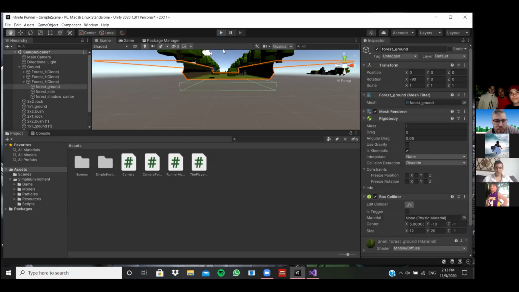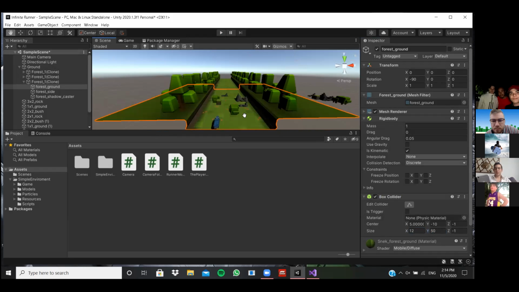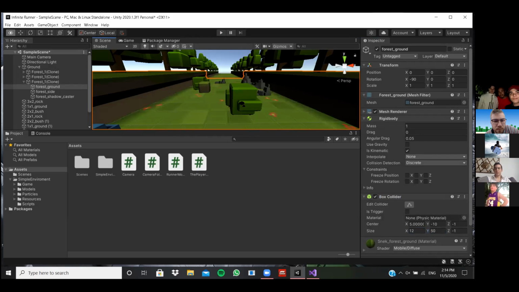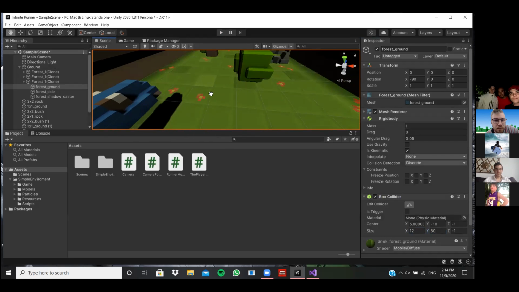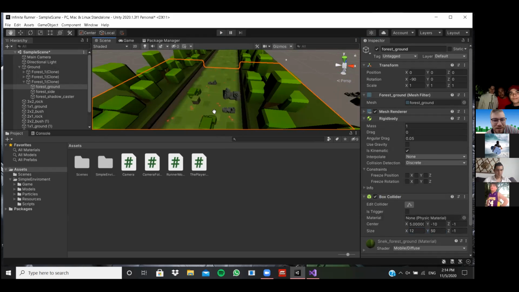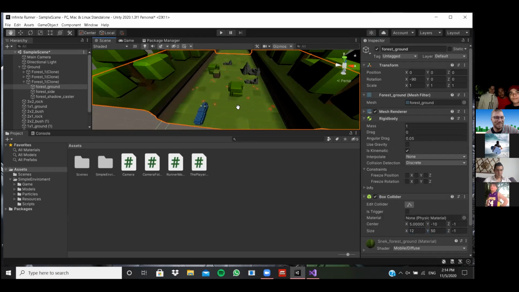We'll get stuck. I don't know why. It's weird that it could get stuck on anything, to be honest. I mean, there's nothing there.